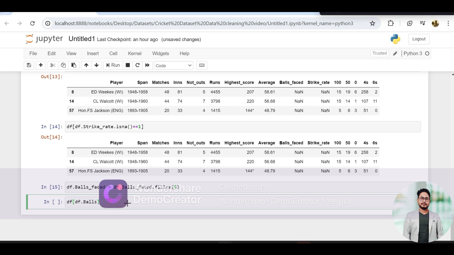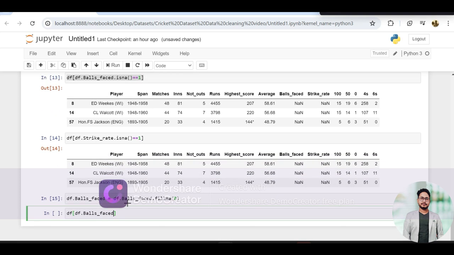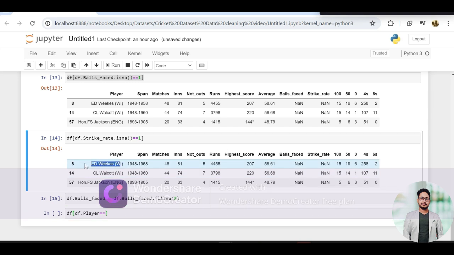First let's check whether the NA or the null values have been treated in the balls faced column or not. So what we will do, we will just df dot player equal to Adam Weeks.